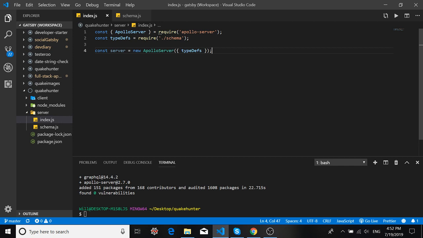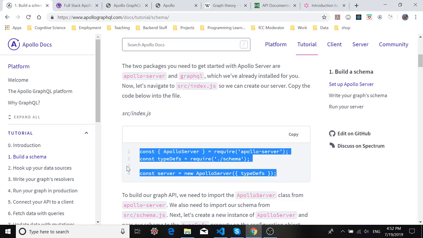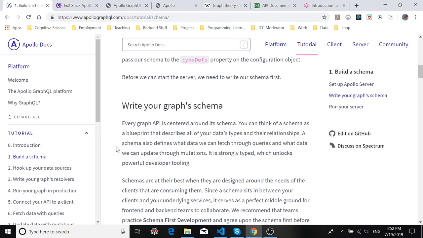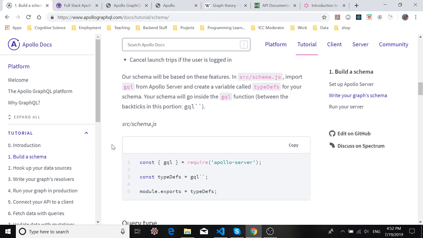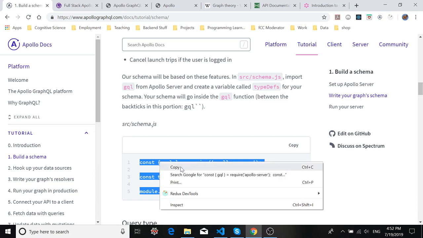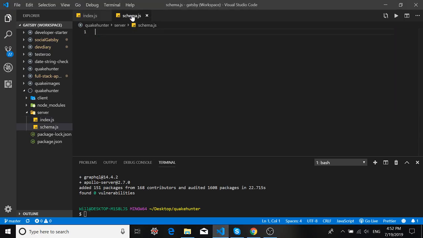Alright, so you see that we bring in the Apollo server and create an instance of it. That's done right here. And we pass as a parameter our type defs. These are type definitions, and they'll be brought in from the schema file, but we don't have them yet. So now we'll go ahead and write our schema, and that means we'll focus on our type defs. And these type definitions focus on GraphQL types. Let's go ahead and just put this code into our schema file.